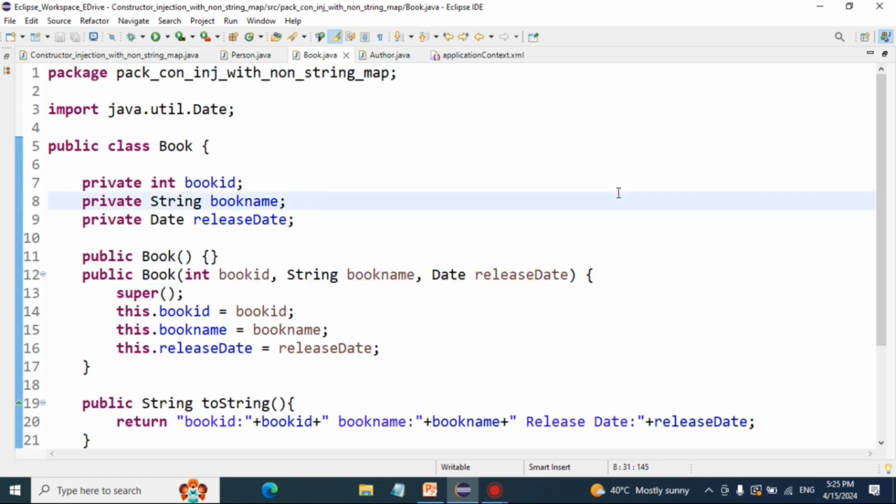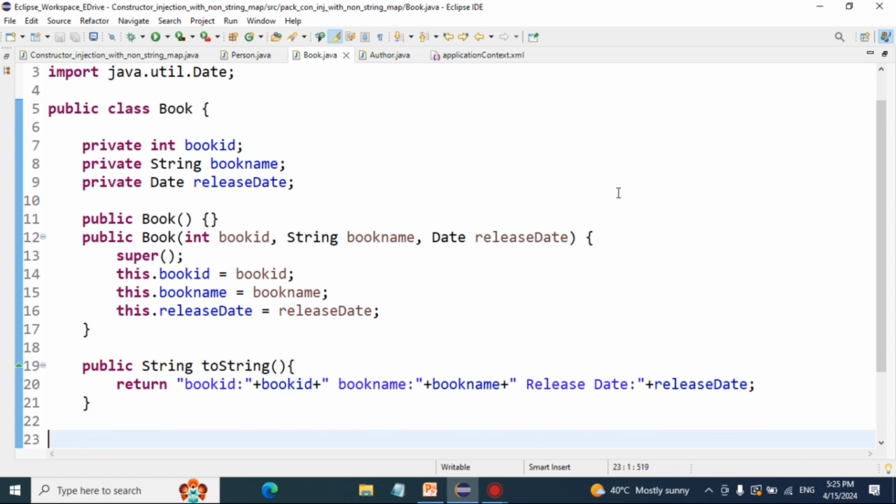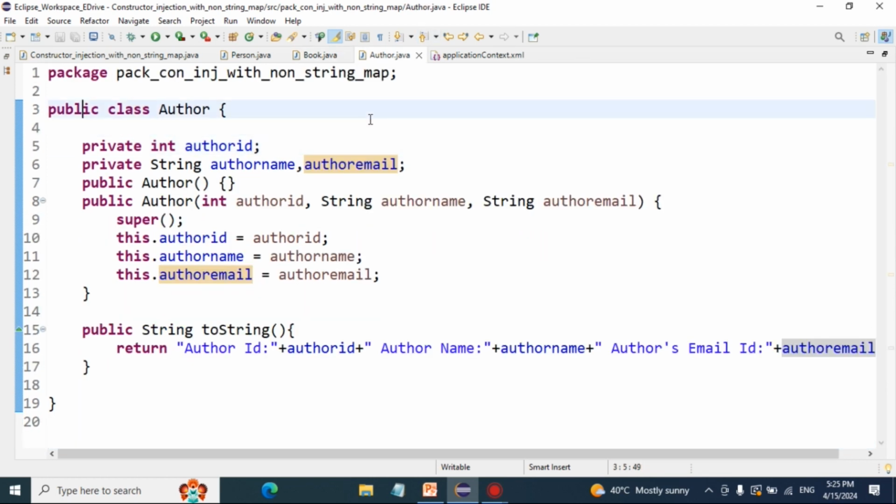For the date, we have imported the java.util.Date package. It's for our book class. It's our author class.